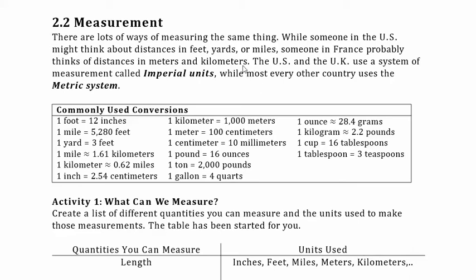In the United States, we think about inches, feet, and miles, usually yards, where someone in France or in Europe would use the metric system. Actually, in almost every other place in the world, they would use the metric system, and they would use meters and kilometers. The system we use is called imperial units, and like I said, in almost every other country, they're going to use the metric system.